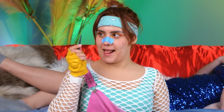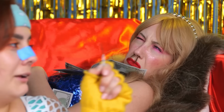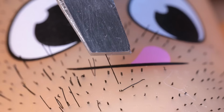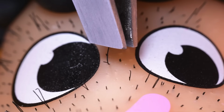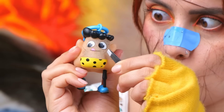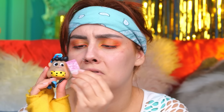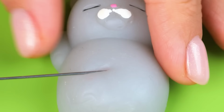Uh-oh, she found the tweezers again. Okay, we need to find her a distraction. This fidget potato should do. Oh, and look, there's plenty of work for your tweezers to do. Okay, if we really want a clean-shaven look, we're gonna need some wax, stat. But when you're done plucking and pulling, make sure to have a little time for a good squeeze.